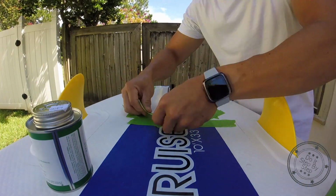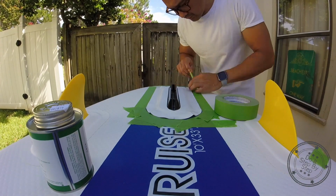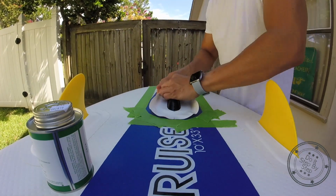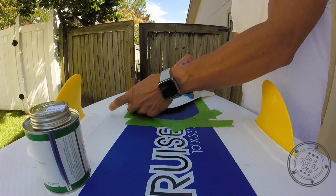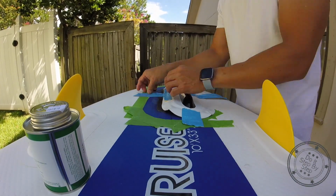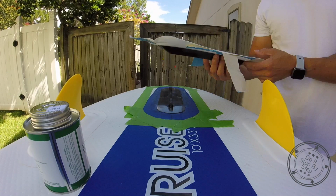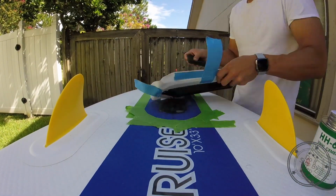For this next step, you want to move outdoors. You need a lot of ventilation because the glue has very strong fumes. Apply masking tape to the outside of the line you traced when you had your fin box installed. What that will do is help prevent glue from accidentally going in areas of the SUP that you didn't want it to go to. This step, I'm also applying duct tape to the fabric material, and I'll show you why. Until then, let's see what I'm doing here.